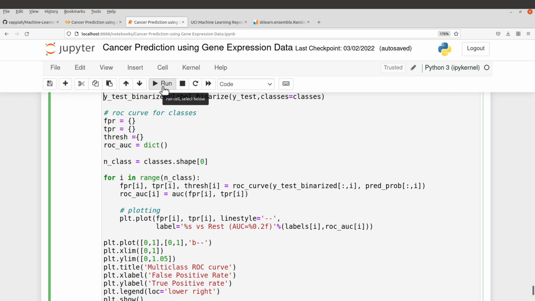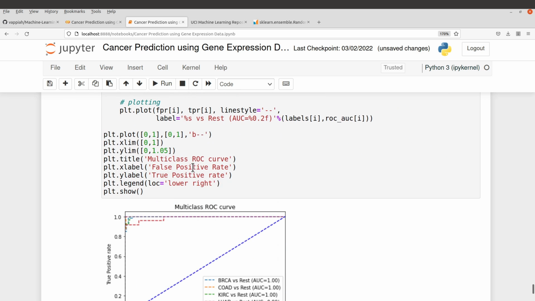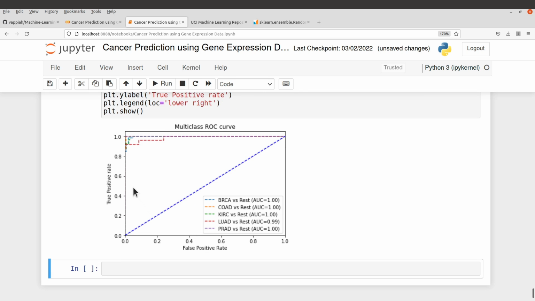So let's run the cell. Okay, so we have the ROC curve generated. Now the ROC curve you see here, you may not have seen this kind of curve before. Usually you will see it this way, but this is also a curve. And what we have here is that we have high AUC values. Because the model is performing very well, the AUC values are all 1, I think, with the exception of this one here. If it's 1, it's a perfect score. So you have something like a straight line here. And so that is why all the classes here, you have the curves all here.